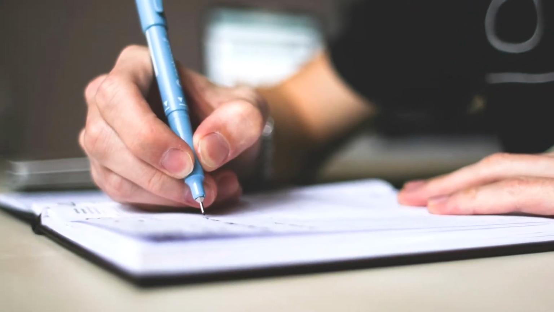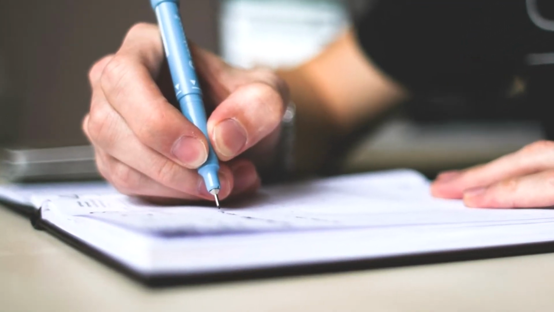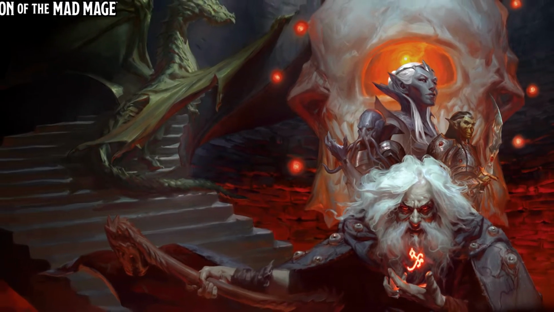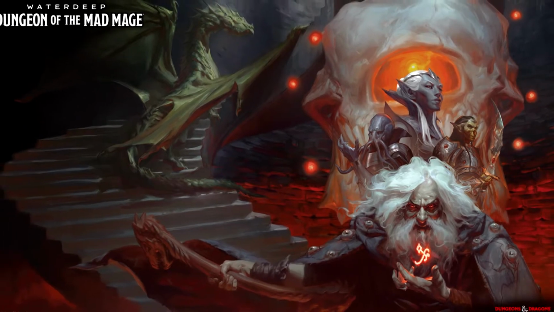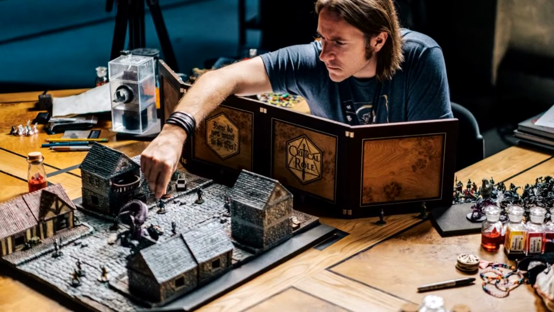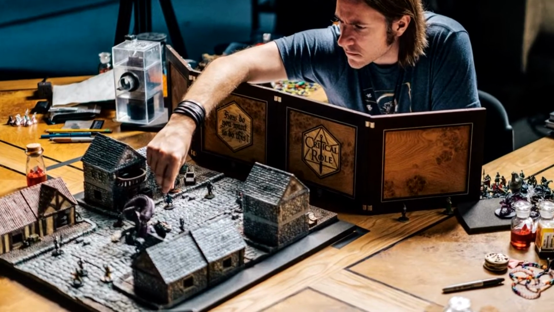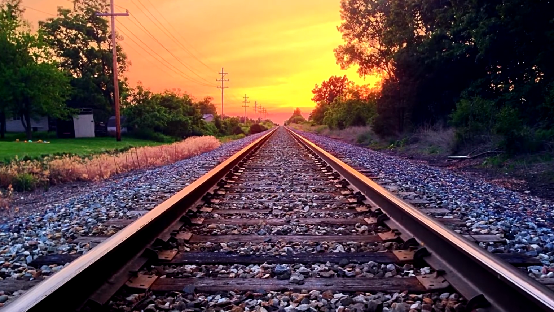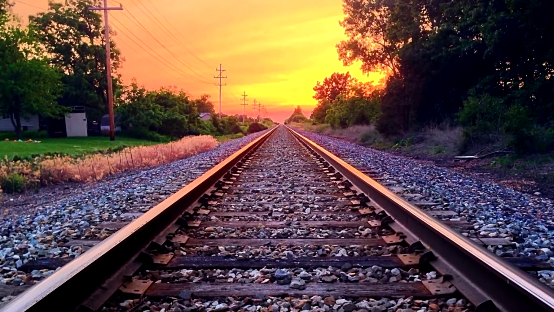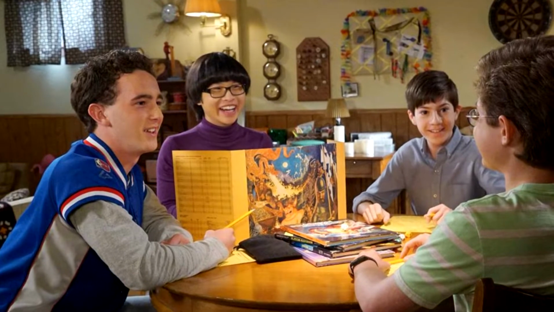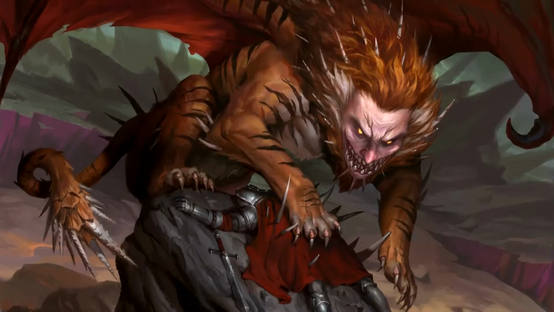For instance, a DM planning a general plot is not railroading. If it was, you'd need to call every pre-written D&D adventure a railroaded campaign. Having a general understanding of where you want your story to go is just good DMing. It creates a cohesive experience for your players. Now, if an entire adventure is set in stone and there is only one conclusion, for 95% of campaigns that is probably railroading. But a Dungeon Master constructing plot points or wanting to hit certain narrative beats is a natural part of most story-centered campaigns.